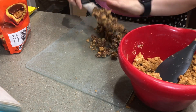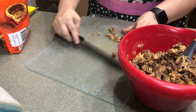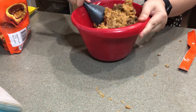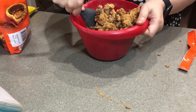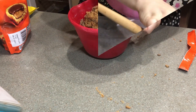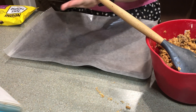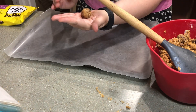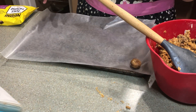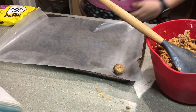We're going to add them in and just gently fold it — you don't want to go too far with it. I probably should have picked a bigger bowl. Okay, so we're going to roll it — about one inch balls — and put them down on the sheet pan. When we have all our truffle balls rolled, we're going to put them in the freezer for 30 to 40 minutes.